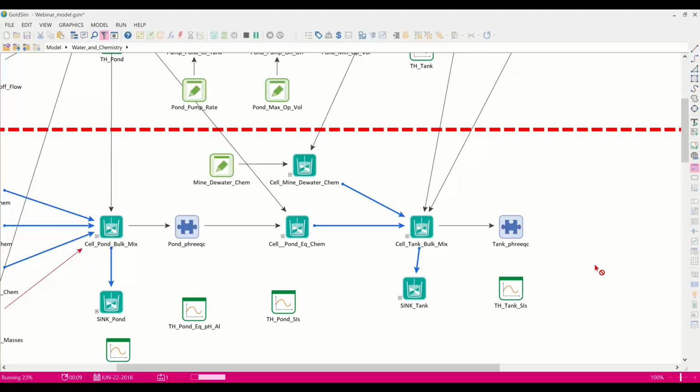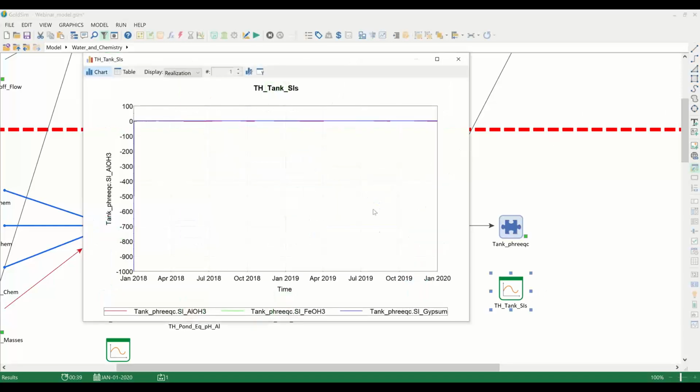So now we're running PhreeqC for every time step, so 730 times, and we're doing that twice. So there's a lot of information going back and forth between GoldSim and PhreeqC through this Python interface. One thing I have noticed is that this is faster than the C++ method that I have uploaded previously to the model library. The Python also is a little bit more convenient in that there's no need to recompile, but it's a little bit less flexible. You don't have quite as many options on the solution chemistry as you do with C++.